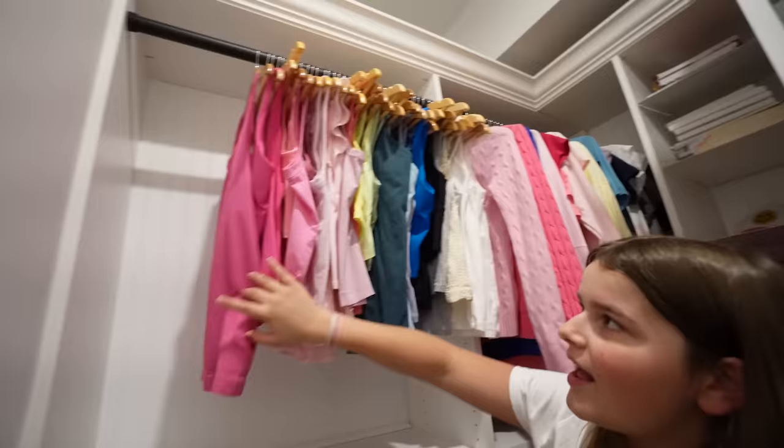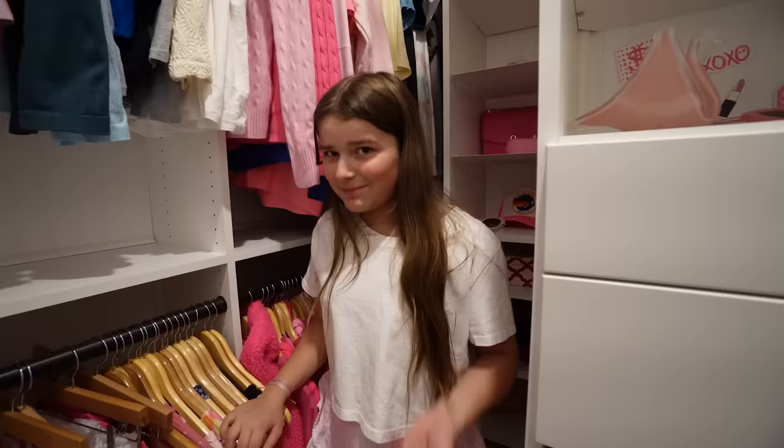I also have two Roller Rabbit pajamas coming tomorrow — I'm really excited for that. Over here are all my dresses — Love Check Fancy and some others. Here are all my sweaters, like no space left in there. And then I have all my tank tops — Lululemon, Lululemon, and Lululemon. Anyway, that's my closet! That is my room. I still have a few things I want to add but I'm really happy with how it's turning out. I hope you guys enjoyed this room tour — it was really fun to make!